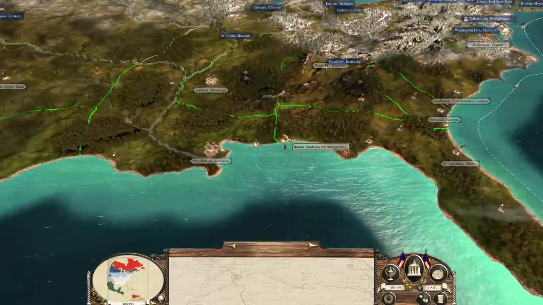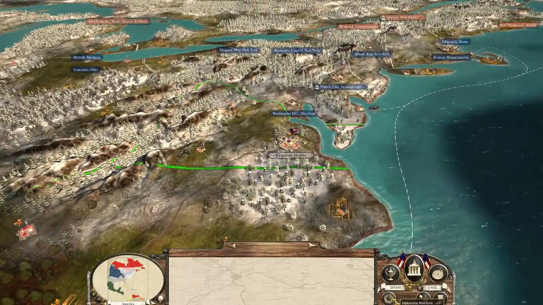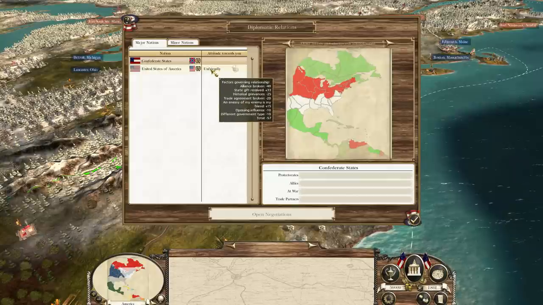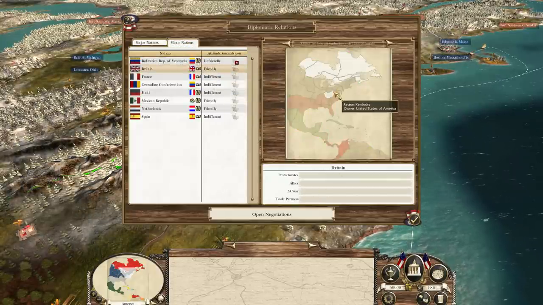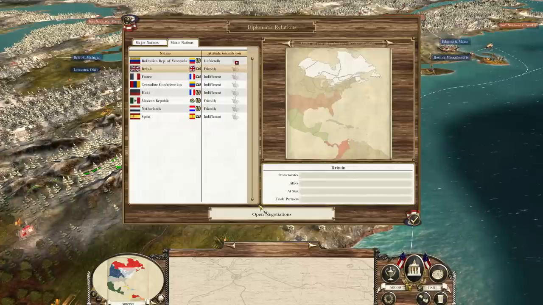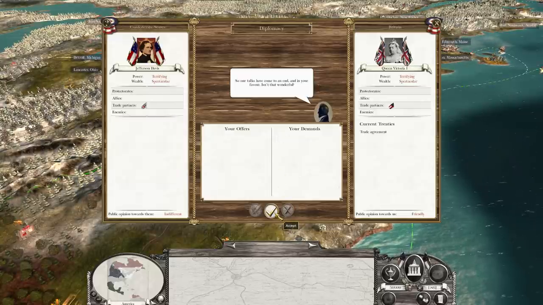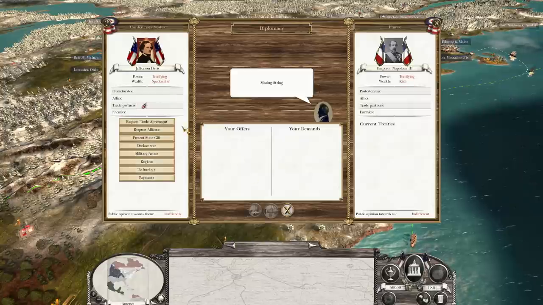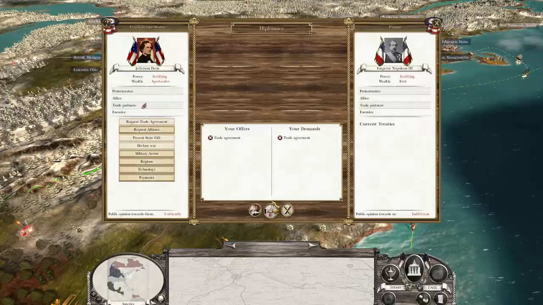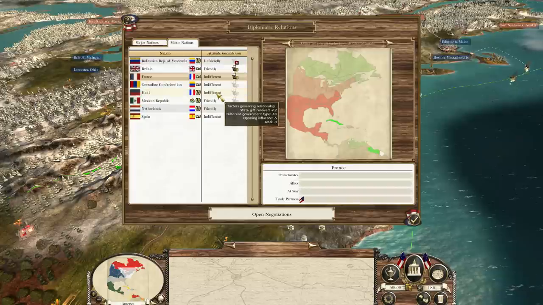I think the first thing we need to do though is set up some trade. We're not going to trade with the Yankees. We're going to start off with the British, they probably like us. She wants our cotton, and our cotton she shall have. France, Napoleon III, yes, he wants our cotton as well.